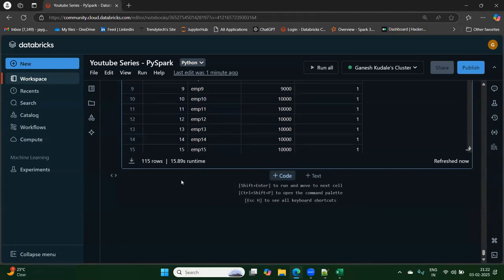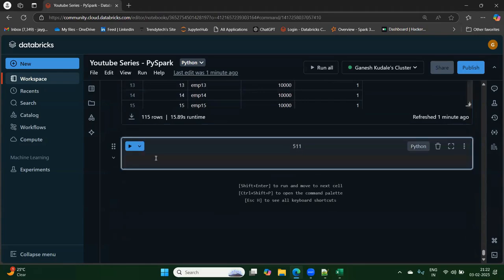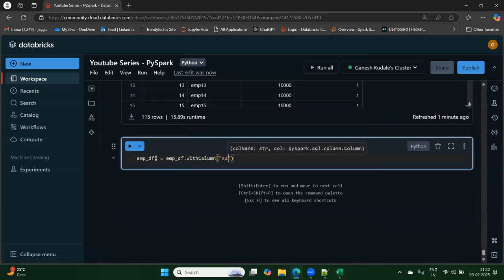The first way, as you all know, to update an existing column or create a new column, we use the withColumn transformation. So let me use empdf.withColumn and create a new column, salary type. Here, for the case statement, I have to use expr. Now, how case works is case when.